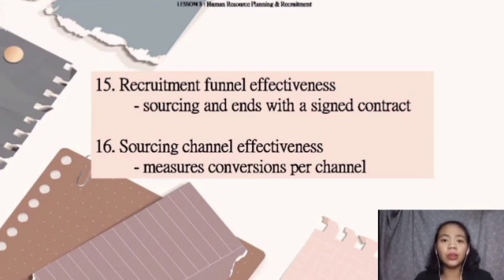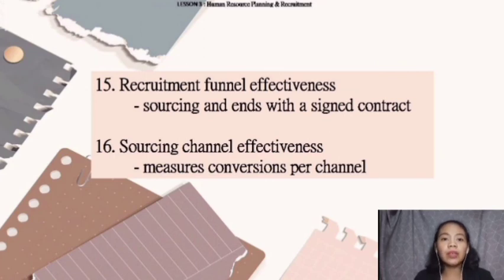Recruitment is a funnel which begins with sourcing and ends with a signed contract. By measuring the effectiveness of all the different steps in the funnel, you can specify a yield ratio per step. This makes for some excellent recruiting metrics. For example, 15:1, where 750 applicants apply and 50 curriculum vitae are screened.